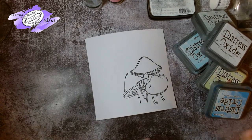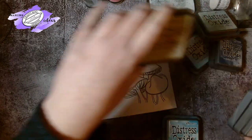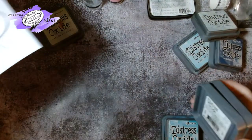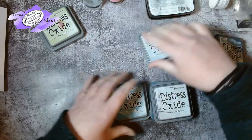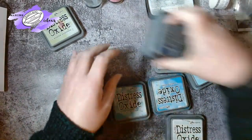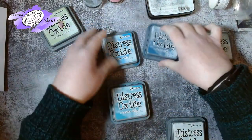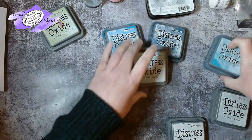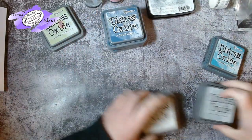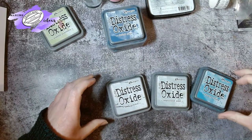So, I am thinking we might have to do a bit of play with our colours here. So let's move you over there to begin with. Let's just discard it for a second. I'm thinking I definitely want faded jeans, want a bit of salty ocean, and they're going to be my three mushroom heads, sorted. We're cooking on gas now, aren't we?